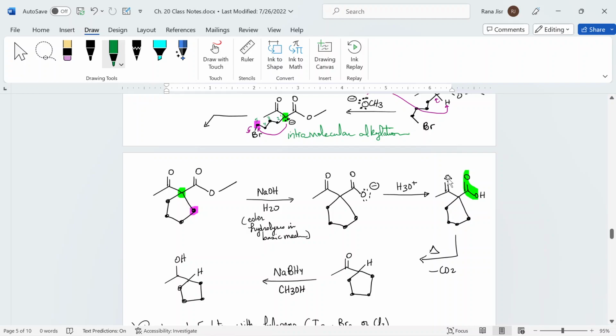Heat. I do have the case where I have two carbonyls separated by one carbon, so I can lose carbon dioxide, add the hydrogen to this carbon, and here you go, you get your product. Because you can keep adding reagents as you go. Here, I can reduce the carbonyl by sodium borohydride into an OH. After that, I can add multiple steps. I can add HCl, and if you add HCl, you're going to substitute the OH with the chlorine and so forth.